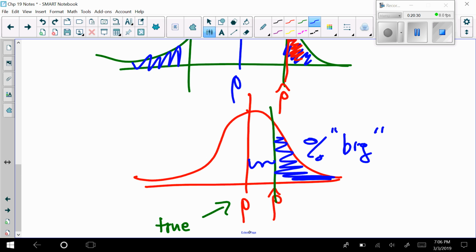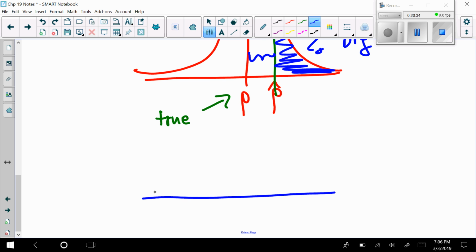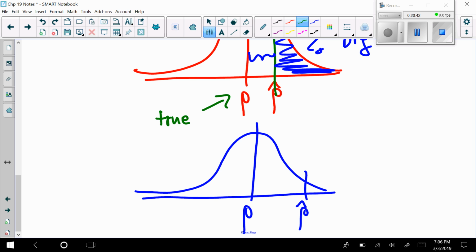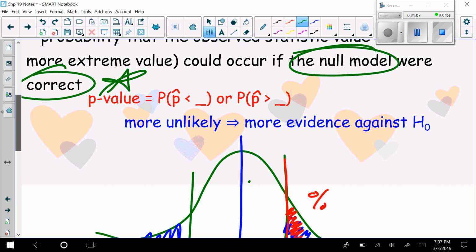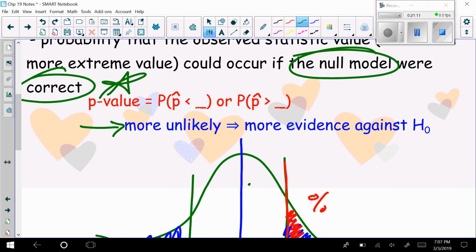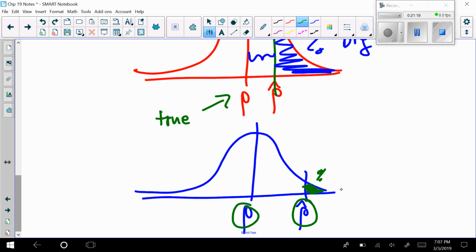Now, if I were to move, let me draw another one here. So p is down the middle, and I get a p-hat sitting out over here. All of a sudden this is a tiny percentage, which I wouldn't anticipate. This p-hat shouldn't be out here. As I keep creeping this line outward, it becomes more and more unlikely to get that p-hat. So if I get that sample, I should be more and more suspicious of my p, which is exactly what this line is saying. The more unlikely the p, the p-value means I'm gaining more evidence against H0. If I have a tiny percentage chance of drawing a singular sample that gives me that value, then I should be shocked that this assumed value is true.